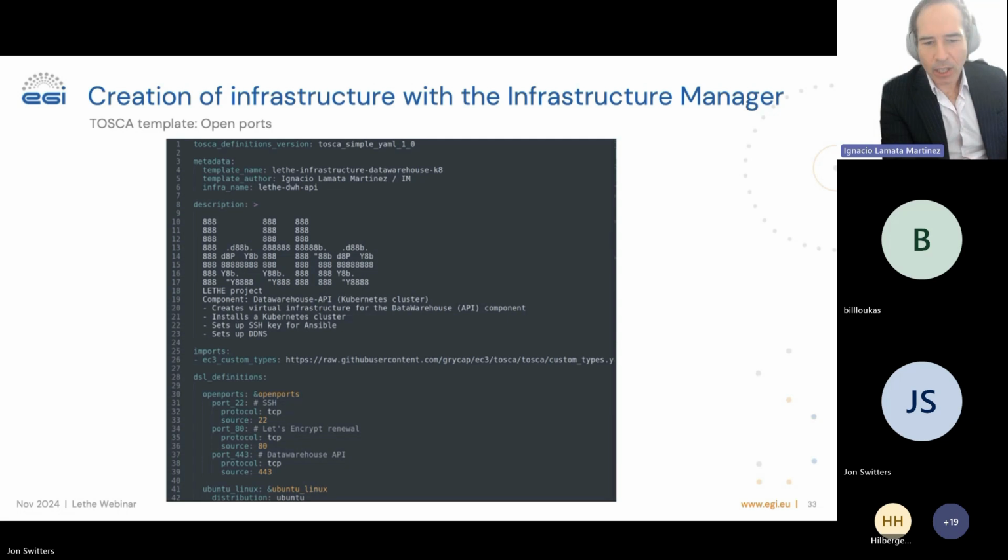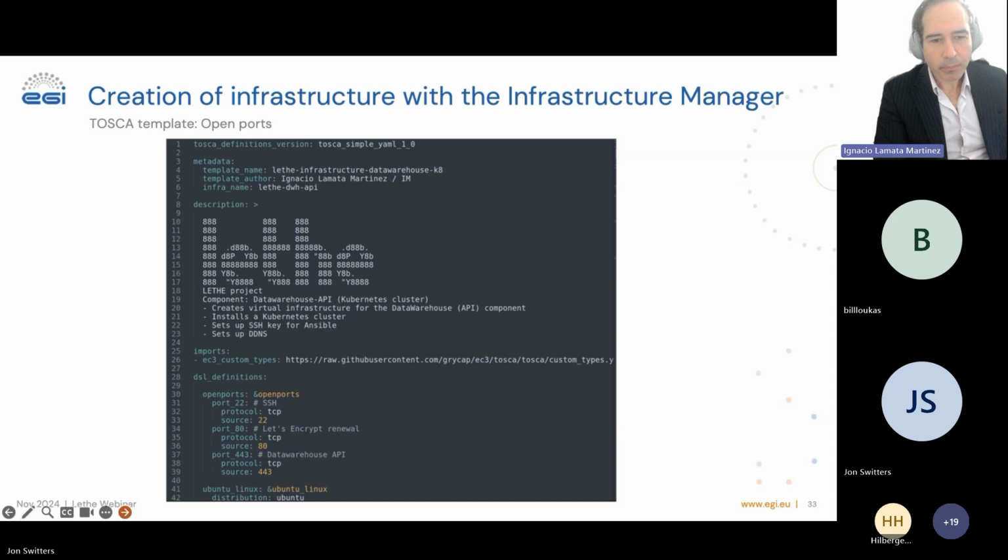So you can see here, this is a Tosca template. This is how our infrastructure in code looks, let's say. It's a YAML file that, in this case, for example, shows how the ports are open in the infrastructure. So we can say, okay, I want ports 22, 80, and 443 to be open in the infrastructure. These are communication channels that we open for the machine. And you can see that we can change it as if it was code. So we don't need to remember all of this. We just document this in the template and we can run it.